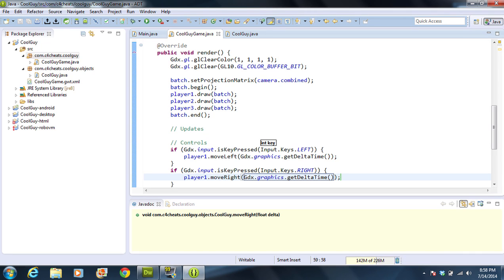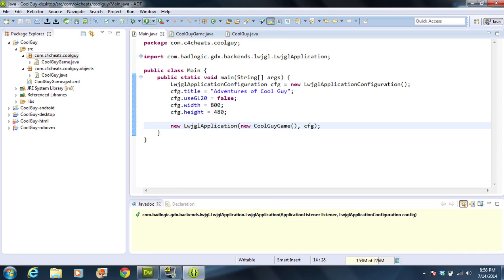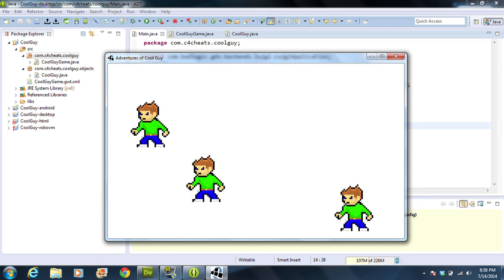Now this should make our character move left and right. Let's see if that works. We click in here, and you can see this guy is moving to the left, and now I'm pressing right and he's moving. He's moving kind of slow, so let's modify him a little bit.